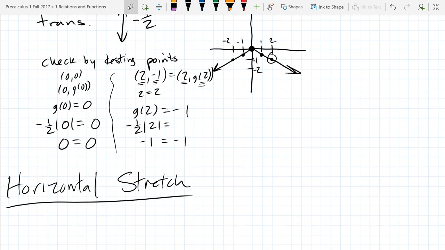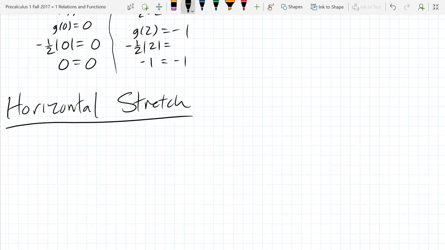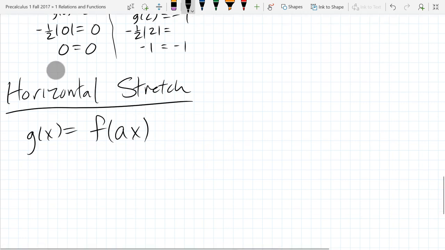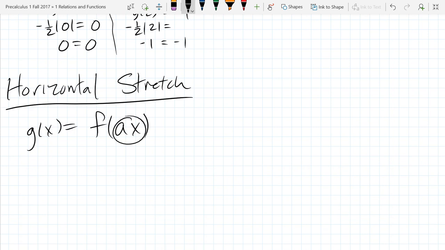So before I write down any of the horizontal stretch, all the horizontals are the opposite of what they look like. So yesterday we saw if we add a number, that actually shifts it in a negative direction. Or it's kind of like adding the negative. So if it looks like you're adding 4, it acts like you're subtracting 4. So in this horizontal stretch, it will look the way you are probably expecting. It's going to be a multiplication. But this time it's not outside the function. This time it's happening inside the function. Or happening right next to x.